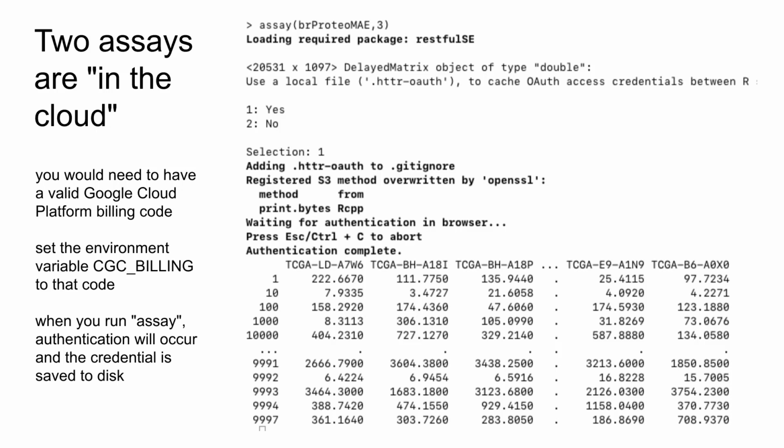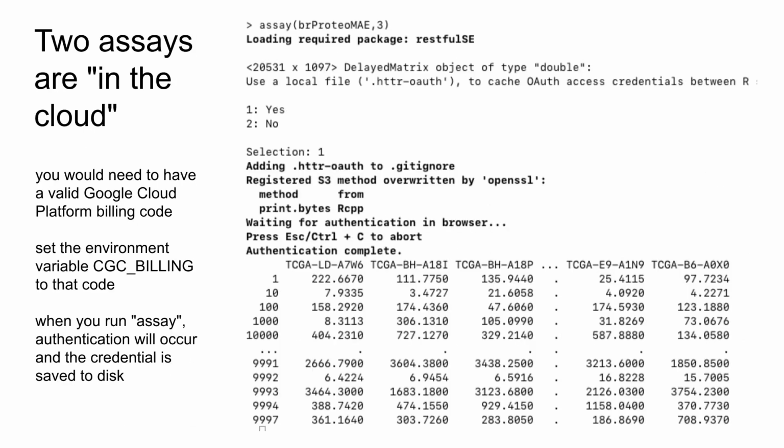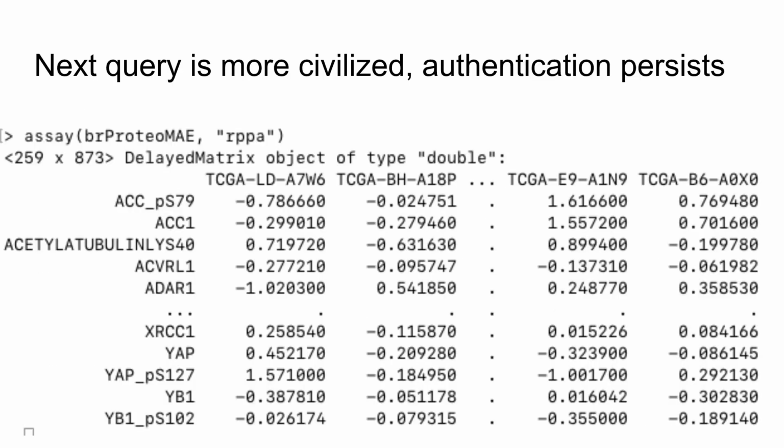Once you've done this once in a session, you can do it again. So here I'm using a somewhat more civilized approach to get the data. I'm asking for the RPPA data from this object, and I find that I'm getting a delayed matrix back, and I'm just getting the corners because I didn't give anything more specific. I can see that I have nice feature names here. They are symbols. Over here, this is the early data. This is not the data that have been harmonized, so the symbols that are the rows of the data are actually the Entrez identifiers. But inside TCGA, for the RPPA, they actually use the gene symbol, so nothing had to be done in that case.